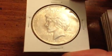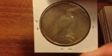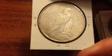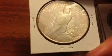But junk silver has been trading at a premium, not as high as Silver Eagles or Maple Leafs. So 1922, most common. You're really not going to hit a huge premium on these unless you get a high graded example with nice radial luster, some nice cartwheels on there. This particular example is a 22D. The mint mark is right underneath the word ONE, embedded in a couple of those sun rays right there at the tail end of the eagle. All right, so 22D, extremely common.